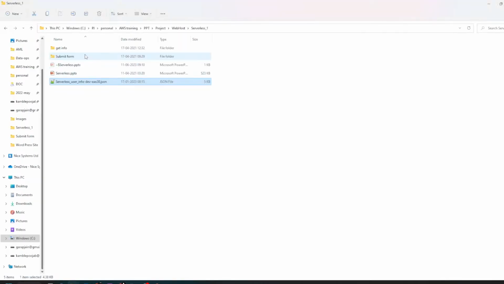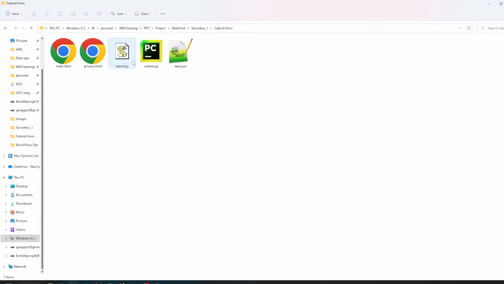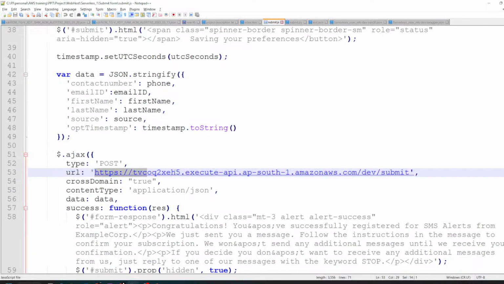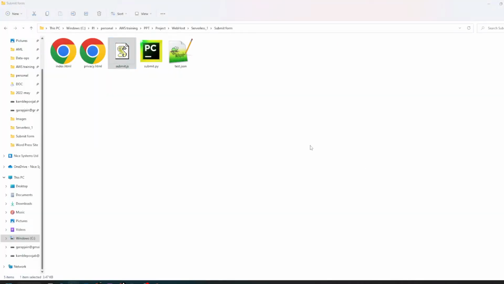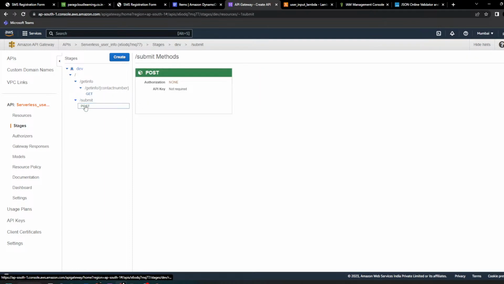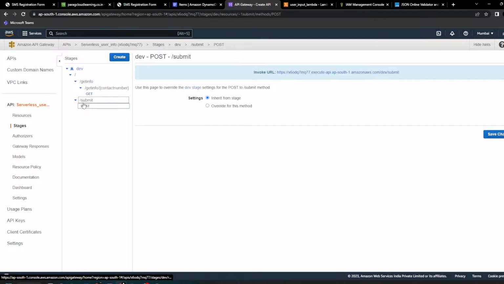Go to your JavaScript, and paste it. Now you can see here I want to use the post method, right? Here in dev, submit button, post method. So this is the complete URL: dev, submit, post.